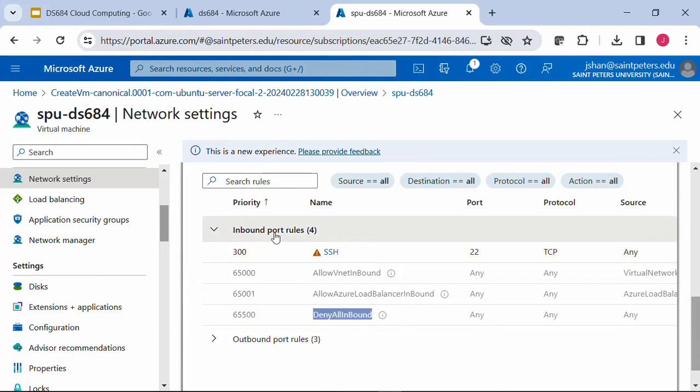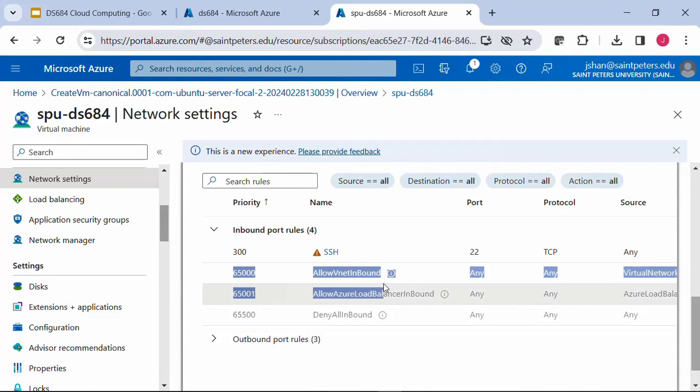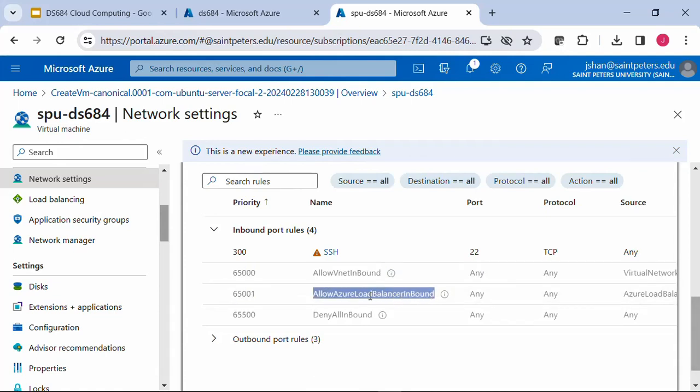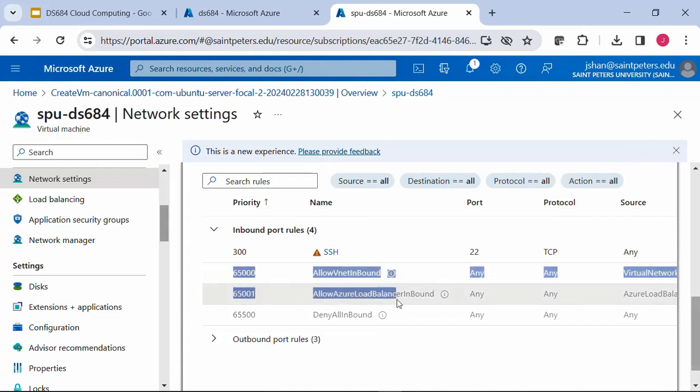Apparently these inbound rules have priority, right? And this is the highest priority. The smaller the rule number is, the higher the priority is. So it will allow SSH from anywhere. It will allow anything inside the VNet and allow anything from Azure load balancing. These are the two most common rules that you will see.